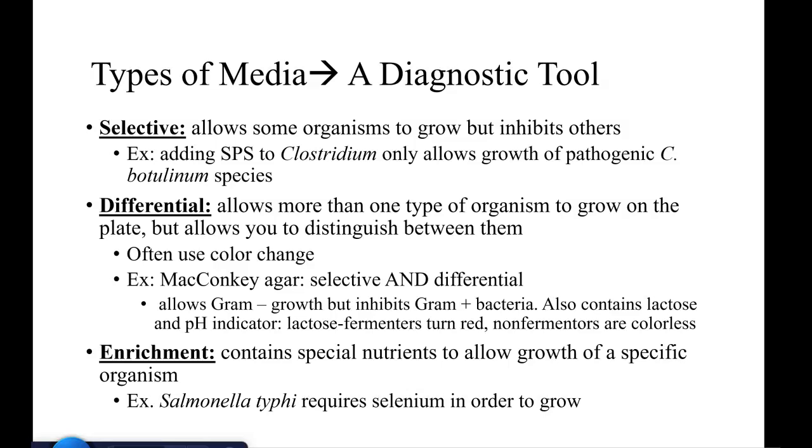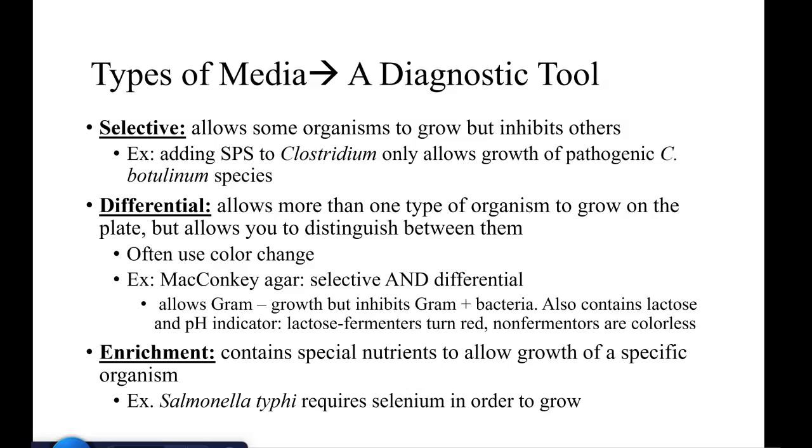So it allows us to see the differences between cells. So we can see the differences between lactose fermenters and lactose non-fermenters. So the lactose fermenters, as they are metabolizing, those metabolites will actually change the pH, and we would actually see a color change. So in that sense, it's differential. A lot of times it's actually better to use a media that's both selective and differential because you kind of kill two birds with one stone.